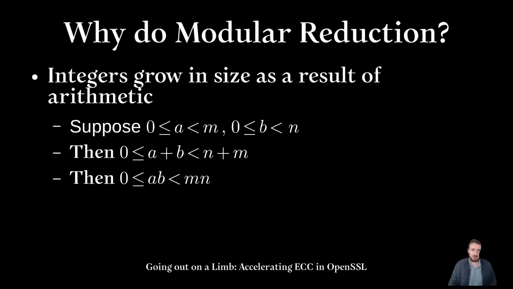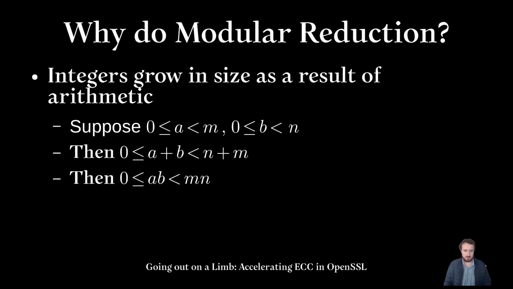Just a refresher on how integers grow. Suppose we have two numbers a and b, and we take their sum. So a is bounded above by m for Mike, b bounded above by n for November. Then a plus b is less than n plus m. That's actually the minimum upper bound which I can put on these two numbers. Is that right? Yeah. What about multiplication? Well, with the same bounds for a and b, then ab is bounded above by nm. That's pretty close to the minimum upper bound.